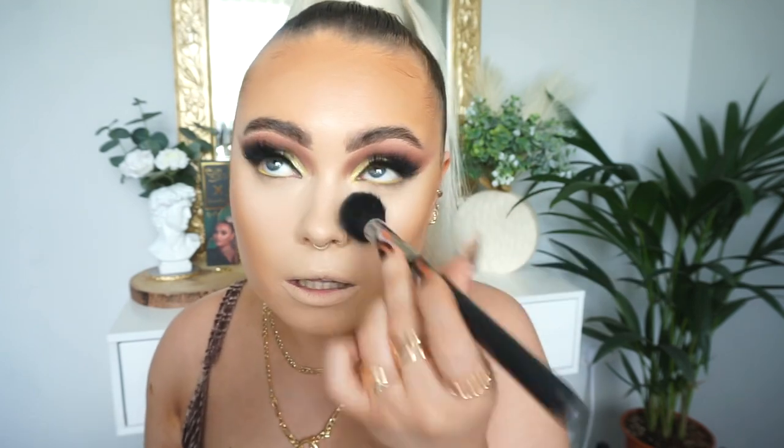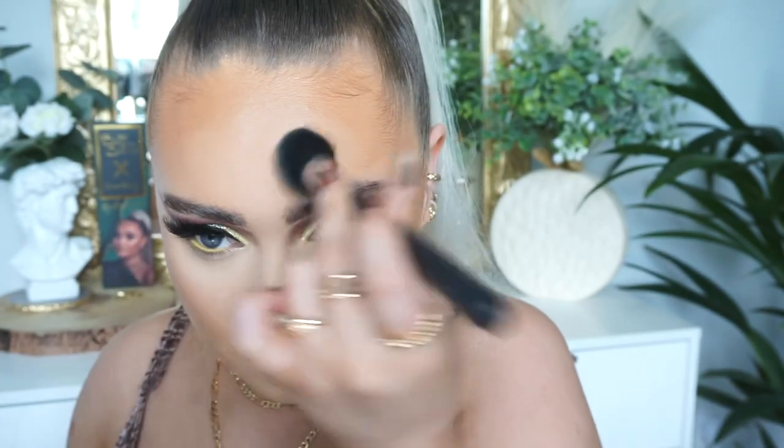I'm just gonna do a wee bit of setting now with my Technique Superfine Translucent Pressed Powder, this wee one here. This is so, so good. I've been using this for absolutely years and I always use it. It's absolutely fantastic for the price of this wee powder. It's freaking amazing. I just love how it makes my under eyes look. And then I'm just gonna do a wee bit up the nose and just a wee bit at the center of the forehead.